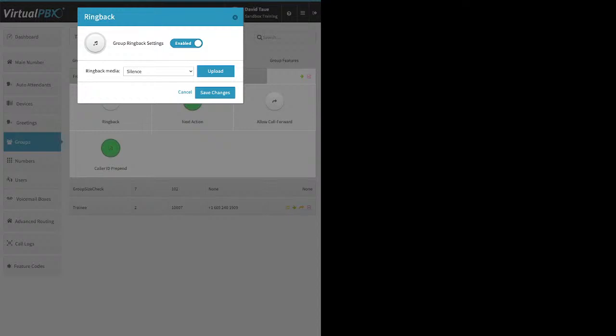However, that ringing sound is what we pipe back to the customer from your staff members' phones. So if for some reason we're not getting that ringing sound back from your staff members' phones, then there won't be a ringback file playing. It'll be silent until it gets to someone's phone that is providing that ringing sound.